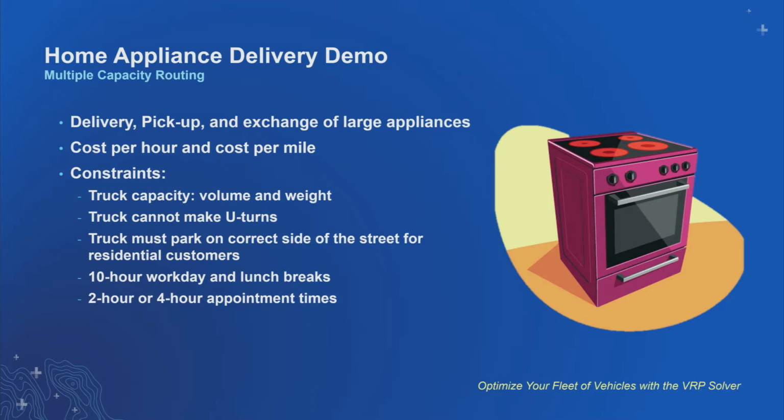The company is very concerned about safety, so they don't want these trucks making U-turns, which is a pretty dangerous maneuver for a large vehicle. And they also don't want the driver to have to cross the street with these large appliances. And so we want them to park on the exact same side of the street as that customer. The drivers are going to have a 10-hour workday with a 1-hour lunch break. And our premium customers are going to be given time windows, either 2 or 4 hours.